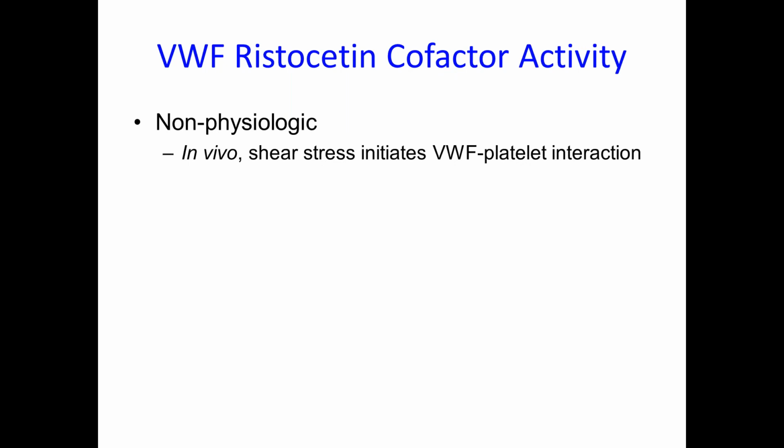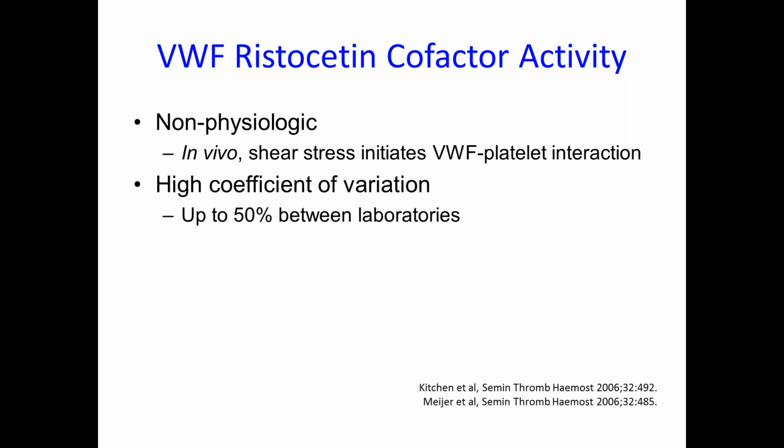So the VWF activity in the United States has historically been the VWF ristocetin cofactor activity. This is where we take the antibiotic ristocetin and use it to help VWF, particularly the A1 domain, bind to the GP1b alpha on the exposed platelet. So the first problem is that this assay is non-physiologic. In vivo, it's shear stress that initiates the VWF-platelet interaction. There's a high coefficient of variation.